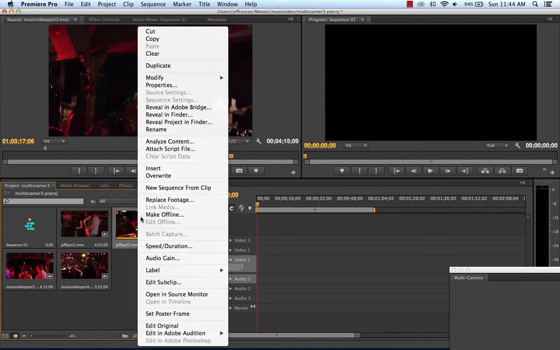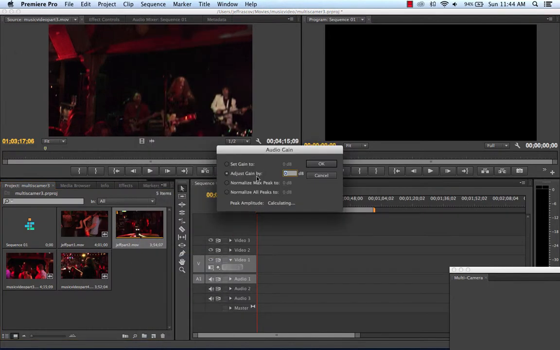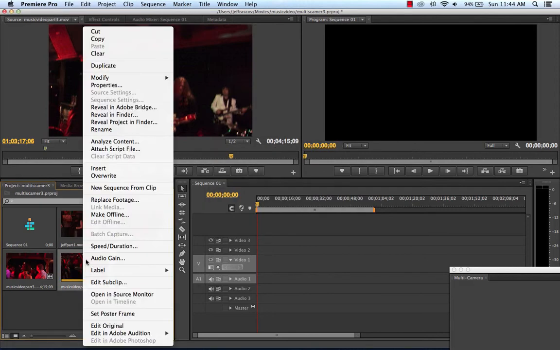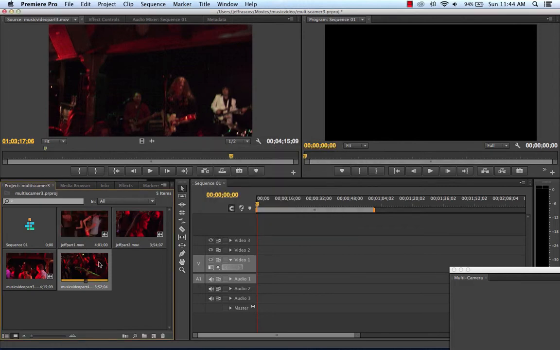Again, I'm going to click on another one and go into the audio gain. Right click and go to audio gain, and set it all the way down. Again, you can just drag over the numbers inside of here and set it down to nothing. And then this one, I'm going to do the same thing, audio gain, and set it all the way down to negative numbers here. There we go. So no audio on any of these, and I'm going to leave number 3 with some audio.